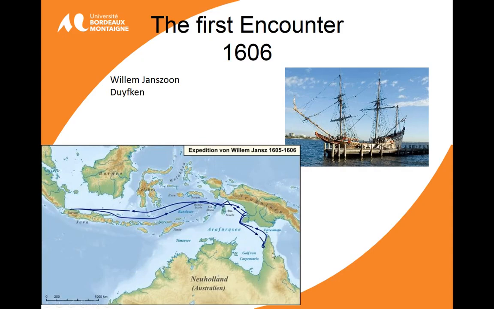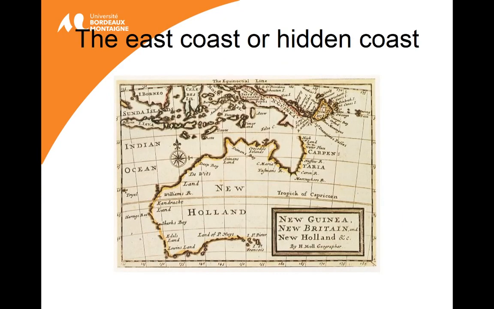And you can see on the map here that he reached the top end of Australia in 1606. The Dutch weren't impressed by what they found. They saw nothing of value, and to make sure that they wouldn't be sent again to Australia, they even said that the Aborigines were man-eaters and things like that. So they made sure that everybody understood that there wasn't anything of interest in Australia. For a while, the only thing that was known of Australia was the western coast. And as you can see on the map here, Australia was called at the time New Holland.